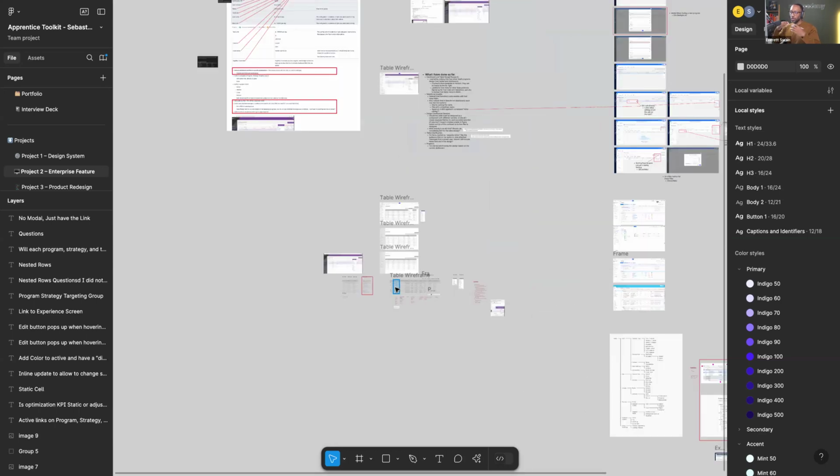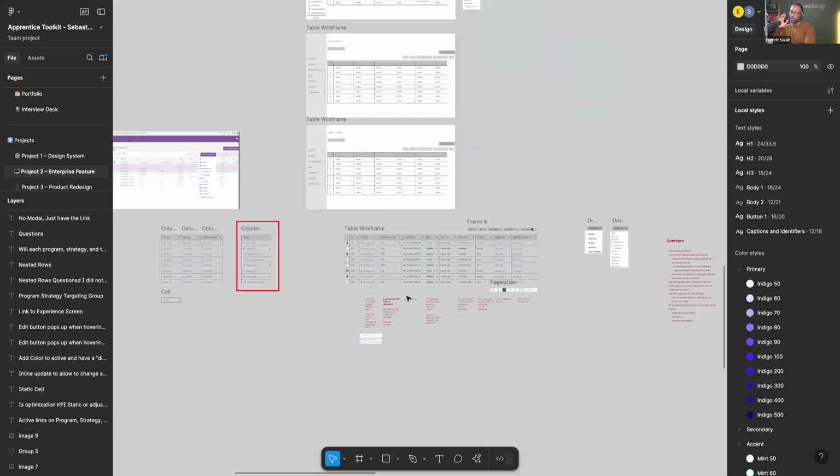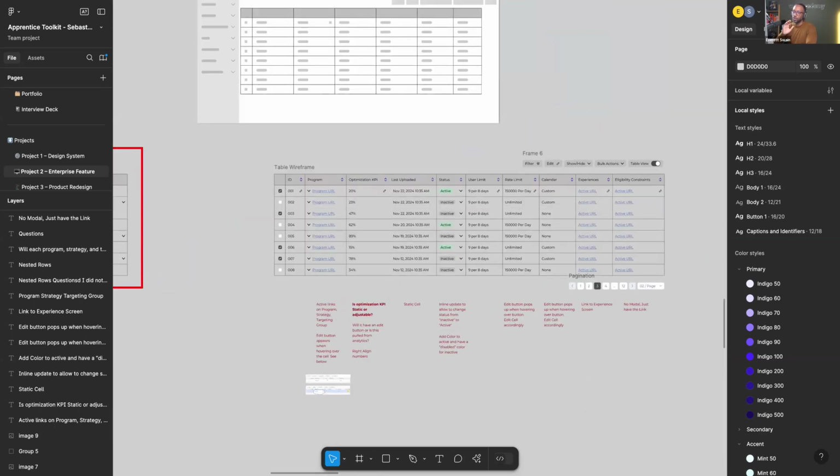There's a choice to be made: what calendar are you attributing this to? When you make a change, it'll say custom, and otherwise it'll be none. So in the table view, there is no editing the calendar column. That's already been configured. Does that make sense?